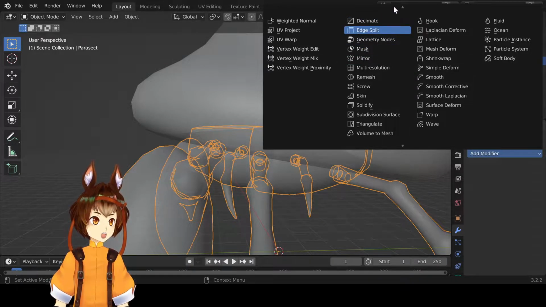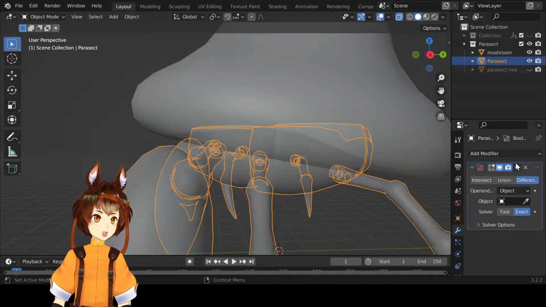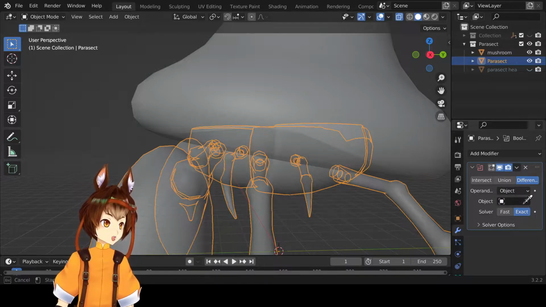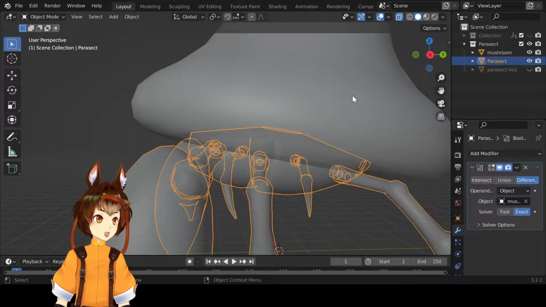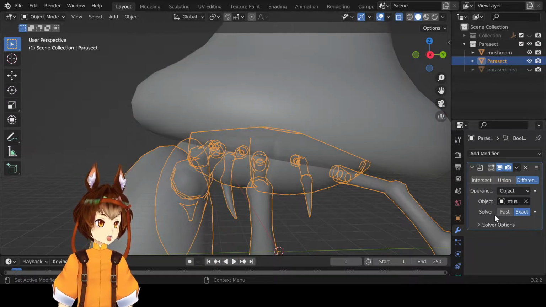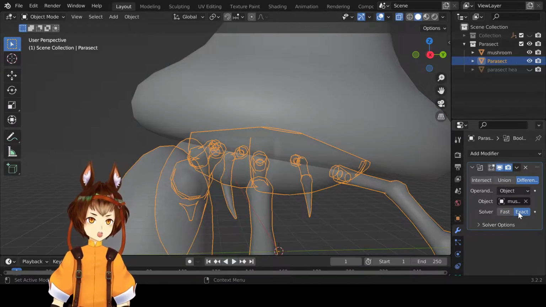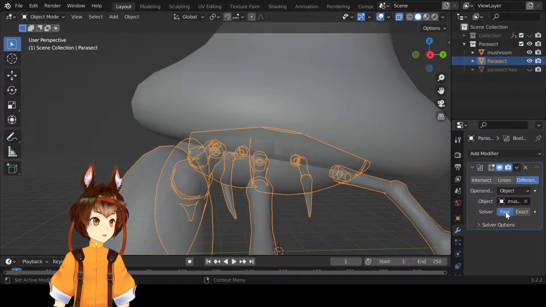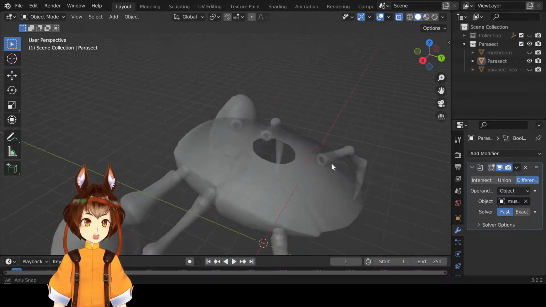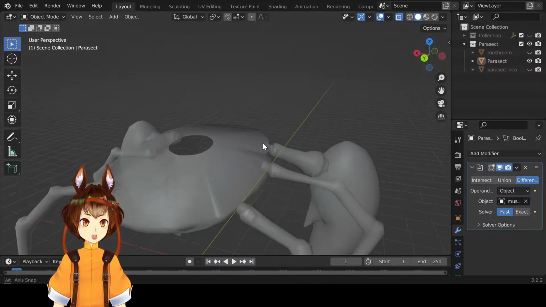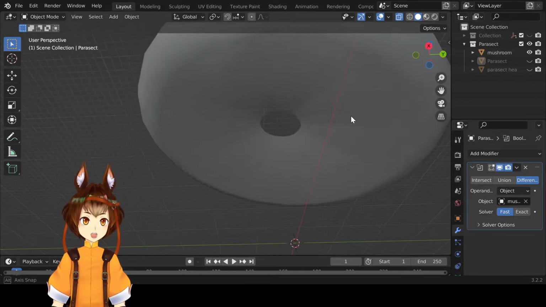Yeah, okay, we're going to go to Boolean. This basically will fuse or cut things based on your settings, and I'm going to Boolean the mushroom. Sometimes it doesn't work if it's on exact. Try fast if it's not working. But basically what this is doing is, all that extra body piece we just saw is now cut away based entirely on this mushroom.